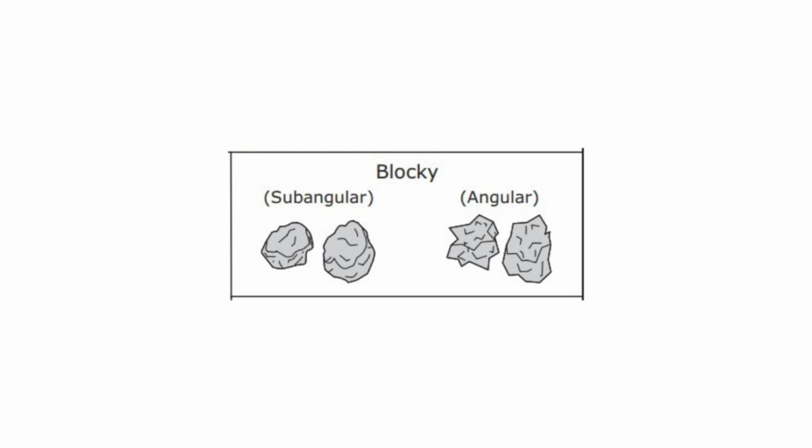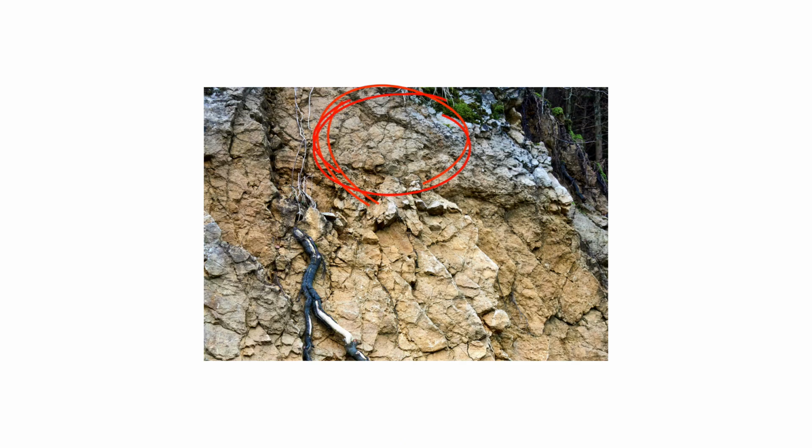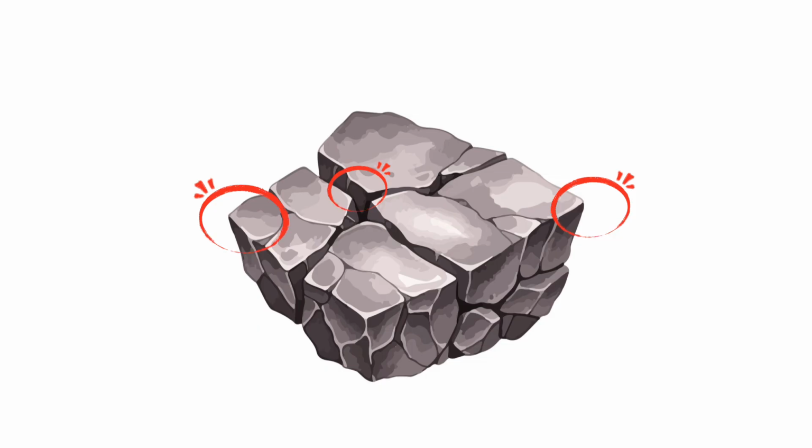Block-like is shaped like blocks. They are found in areas of high humidity and are mostly found in the B horizon. They get their shape from being mostly clay and environmental factors causing them to shrink, swell, and compact. Blocky soils are difficult for plants to grow in because they don't create very good air and water pockets for roots. Their shape can also create sharp edges and long empty channels for roots to travel down to find nutrients, which is not a good use of the root's energy.